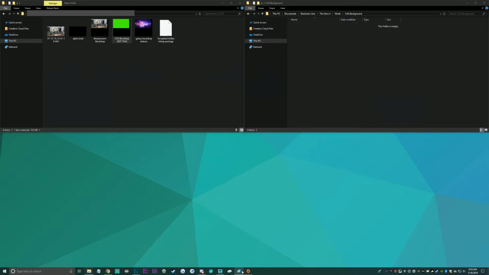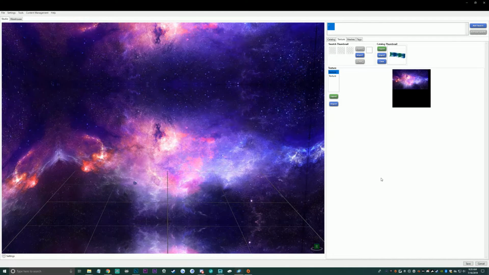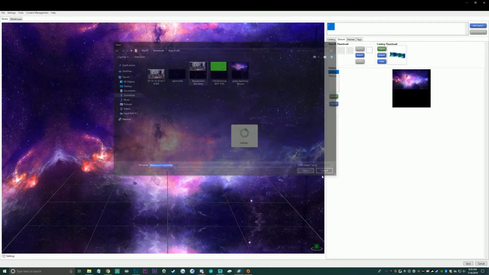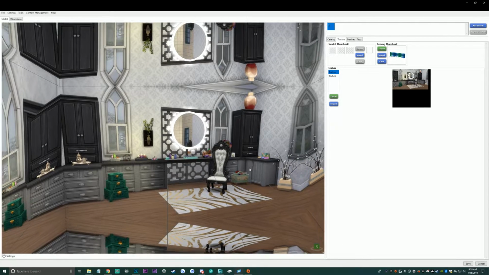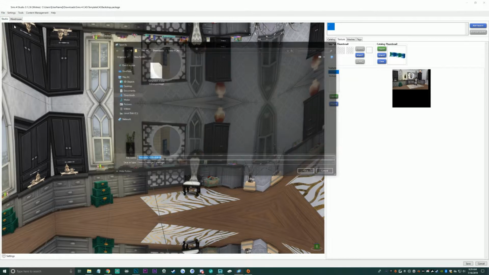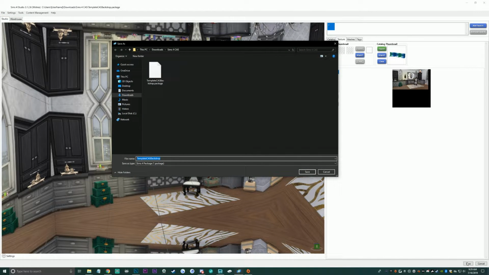Now we're going to go into the Sims 4 Studio again. And you'll make sure this top one is selected and then go to import. We're going to click on that file that we created. I'm going to include this in the folder, by the way, in case you want to use this as well, and hit open. It's going to look a little wacky. So from here, we're going to go to File, Save As. Do not click Save if you don't want to save over the package file that you used, the base file, this one right here.